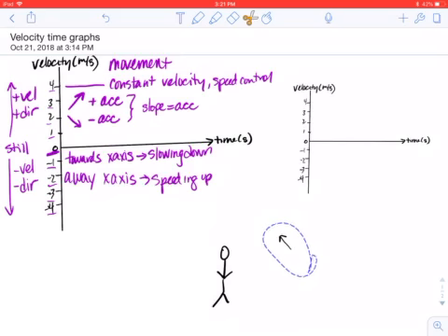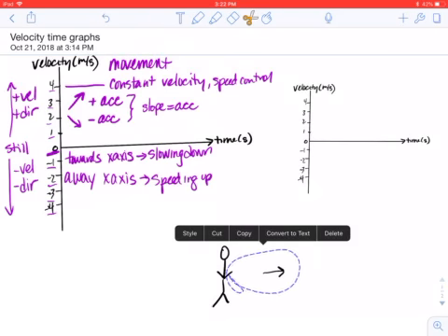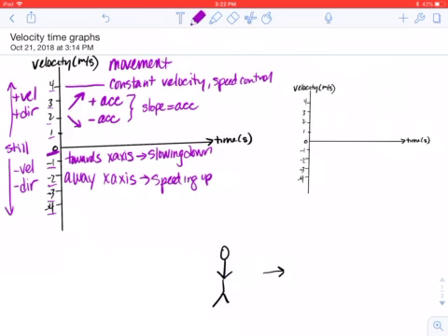But if he's moving to the left and I grab his arm and pull him this way, his velocity is negative because he's going to the left. But his acceleration, I'm trying to change it in the positive direction. He's going to slow down until he comes to a stop. And then I'm going to pull him this direction. He's going to speed up and go fast again to the right. So that's how I visually, with the kids, I just get a kid up and I push and I pull him where I'm representing the acceleration and he has positive or negative velocity.